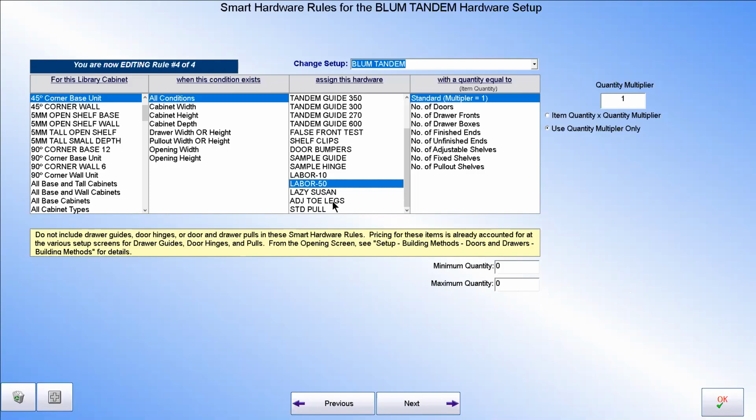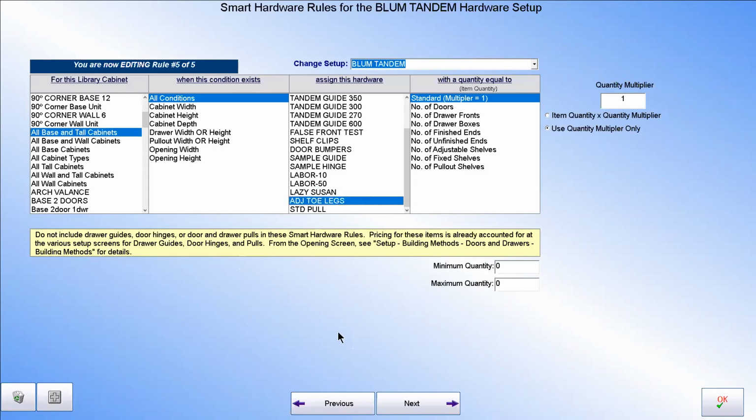Now I want to add these adjustable toe legs. So I'm going to add another rule, and this time I'm going to say all base and tall cabinets, I want to put adjustable toe legs on. And see here, you could tell it your width. Let's say, for example, on a width of a cabinet from whatever, 10 inches up to, let's say 30 inches or 35 inches, you might have 4 legs.